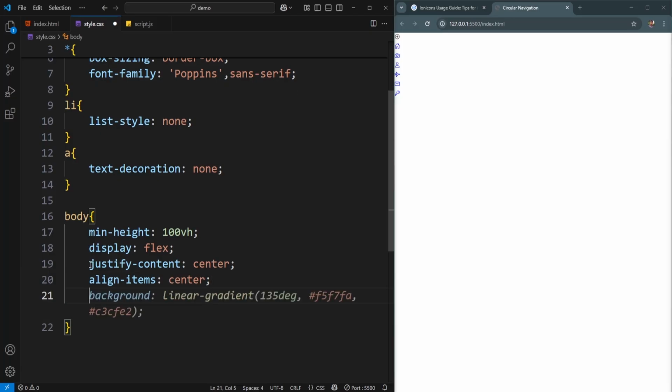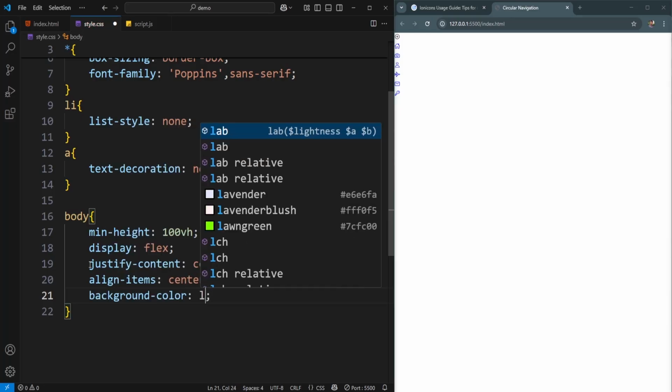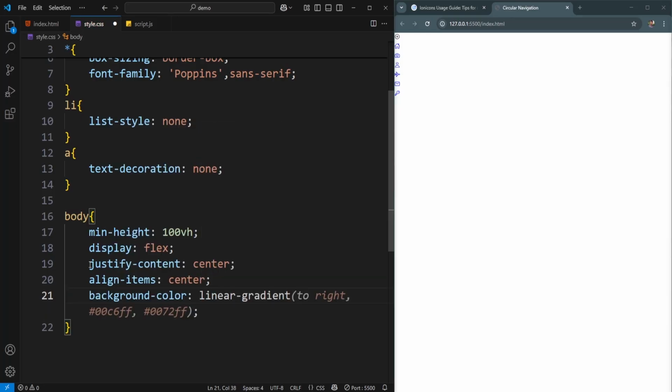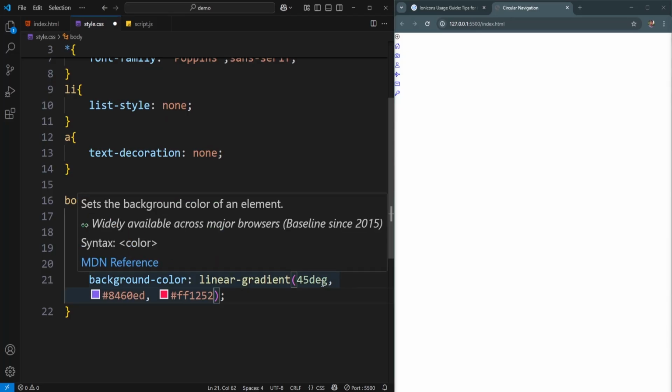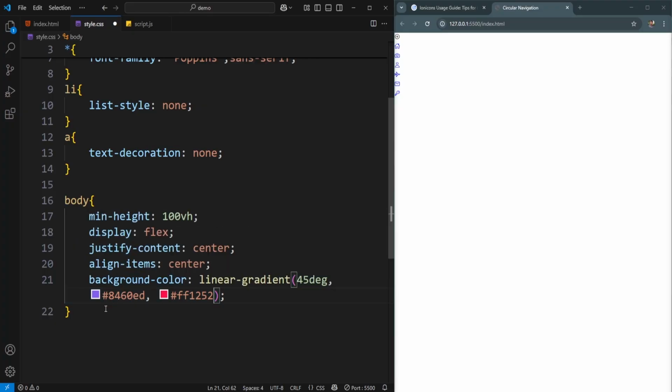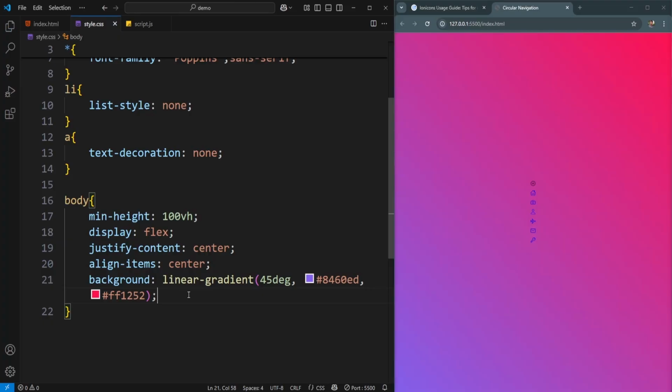With that, I'm going to add a gradient background. So I'm going to type background color, and here I want to use a linear gradient. Linear gradient, then inside the parentheses, I'm going to pass the linear gradient values. For this gradient, I'm going to use 45 degrees. I want to rotate this gradient at a 45 degree angle, then I use these color variants, light purple and red color. And I'm going to save this file. After saving this file, it's not working because here we need to use only background, not background color. Now, if I save this file, as you can see, it's working. It aligned all the items in the middle of this page, vertically and horizontally. Also, it changed the background color.